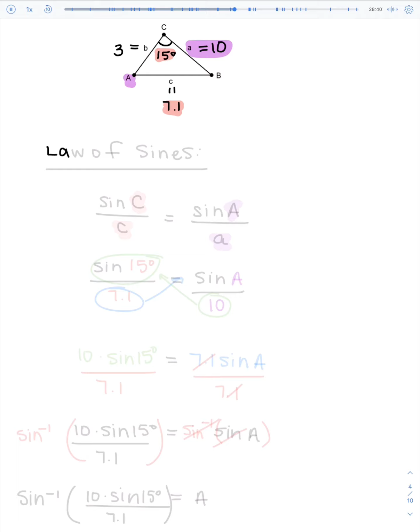So let's use our law of sines, and I'm going to use A and C here, because remember, we should only ever have to use law of cosines once. Then we can backtrack and start using law of sines again, which is much easier. So we have sine of angle C over side C, which matches up with it, so that we can find angle A: sine of A over side A, and we can fill this in. We've got side C and angle C we can fill in. We're trying to find angle A, and we have side A.